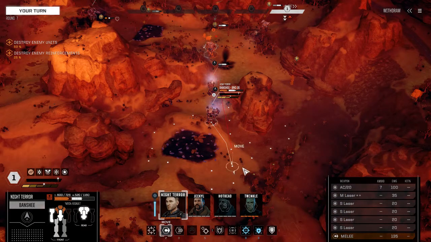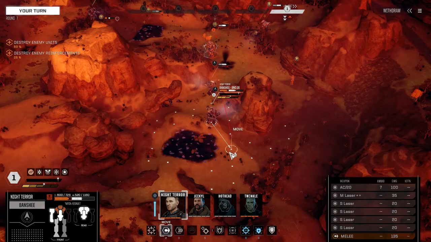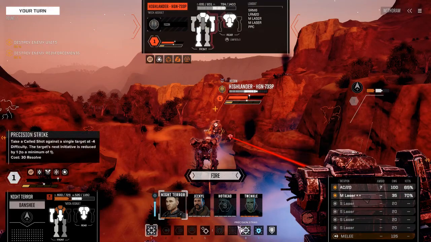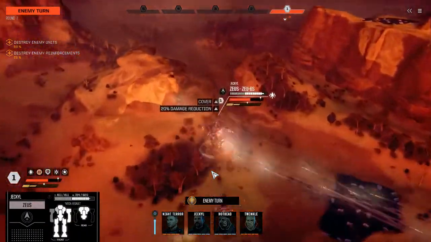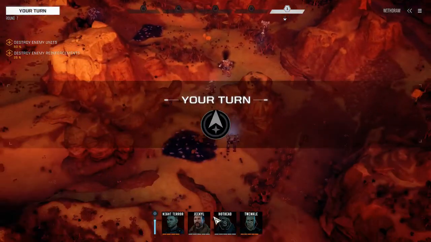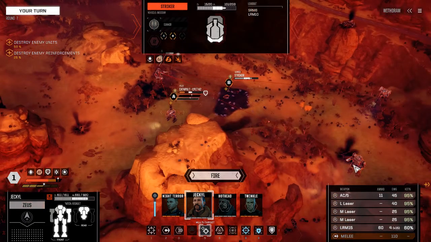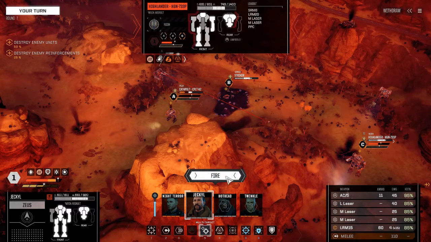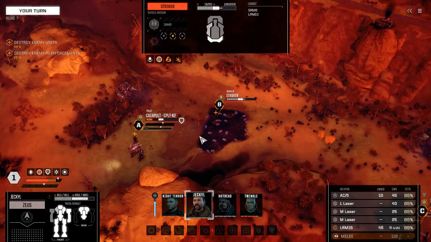Shield. Let's see. Yes. No. Yeah, let's do that. All right, Highlander switch targets. That's good. That's what I wanted. How that didn't finish off the Catapult, I do not know.